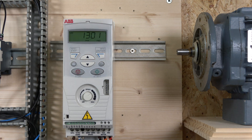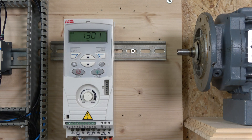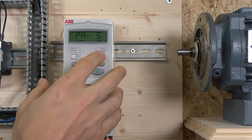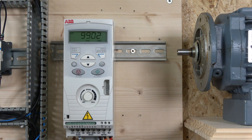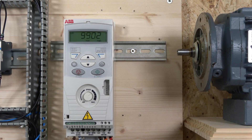Now we're going to do a full factory reset. Go into the short parameter group and navigate to parameter 9902. The first option you'll see is the macro group — set to zero by default. In later videos we'll use these macros for remote control, but macros are basically where ABB has pre-configured the most common application setups, collecting all the relevant parameters into one group.